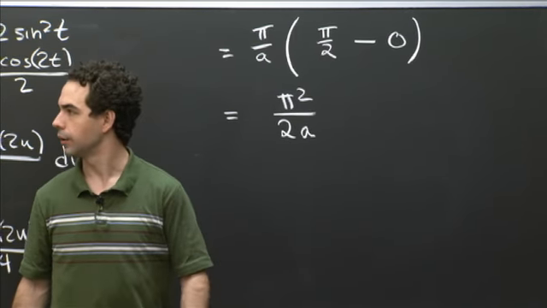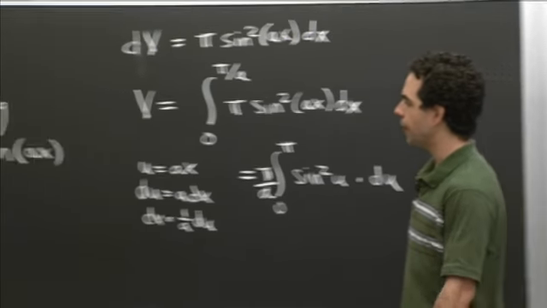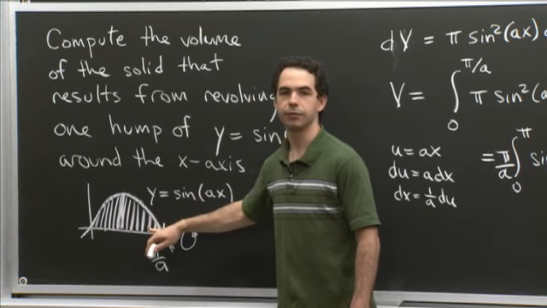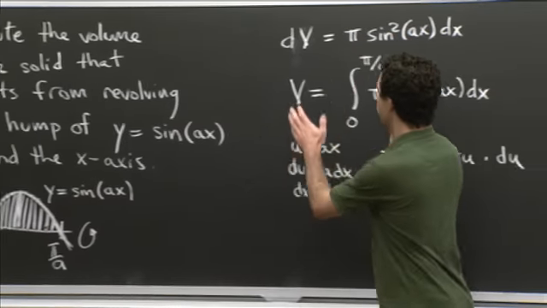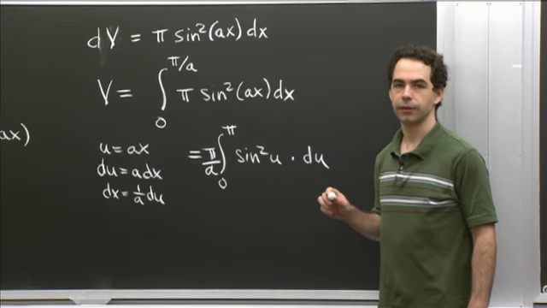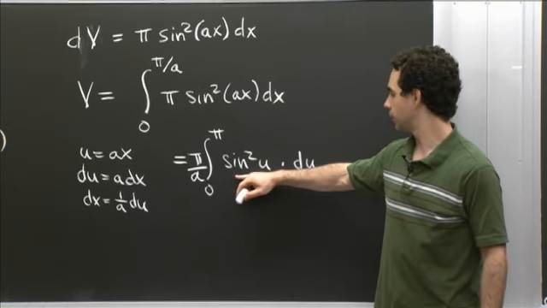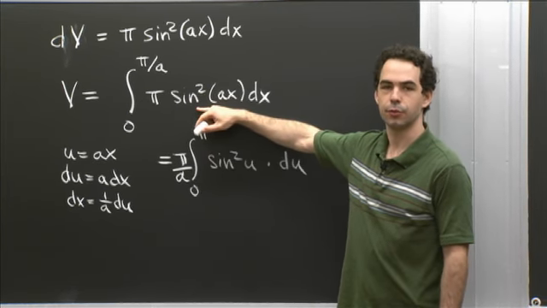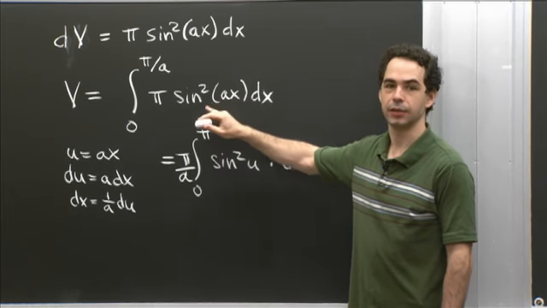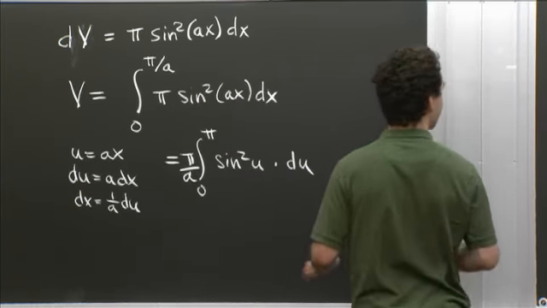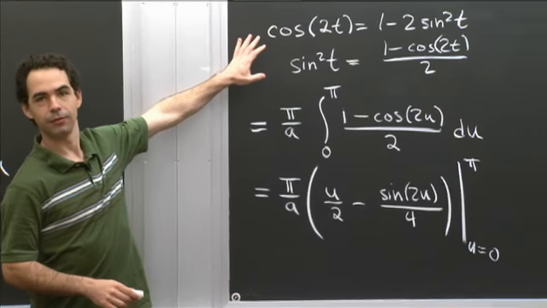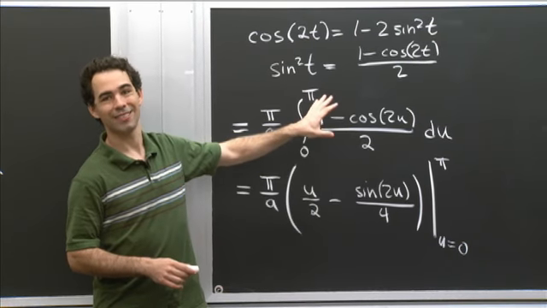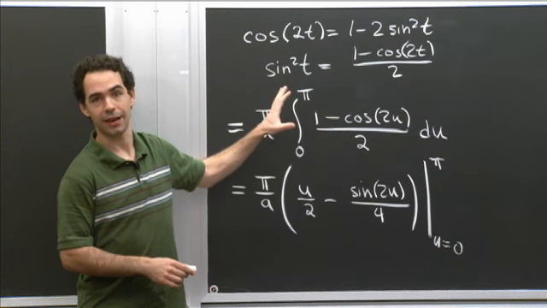So just to quickly recap, we have our solid of revolution here that we get by spinning this region around the x-axis. We use our typical methods for computing volumes of solids of revolution. When we do that, the integral that we set up is a trig integral with a sine squared in it. So both sine and cosine appear to an even power in this trig integral. When you're in that situation, you're going to have to use your half-angle formulas like so. Once you do that, you'll simplify. Sometimes life is hard. You'll have to do it more than once. In this case, we only had to do that once.